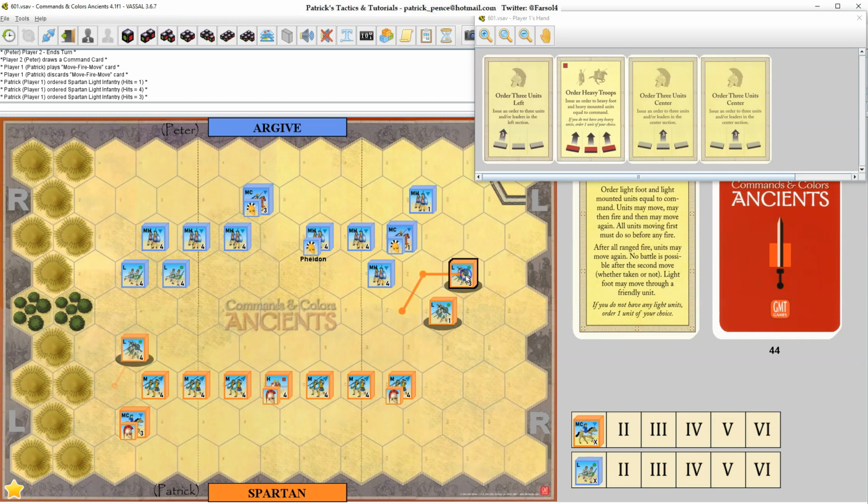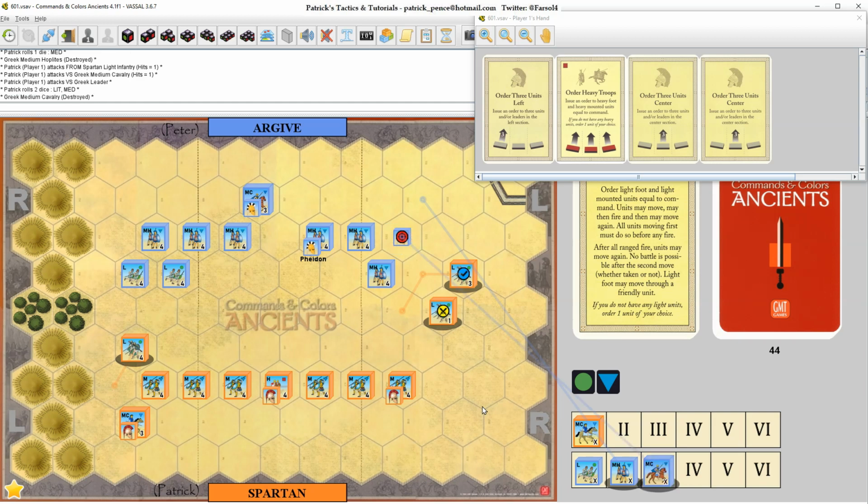So 2 of them have moved. We will send some javelins flying through the air at your hoplites there with 1 die. Oh, striking true. Yeah. Nice. This one did not move. We will send 2 javelins at your medium cavalry. Oh, striking true again. Let's see if we hit that leader.